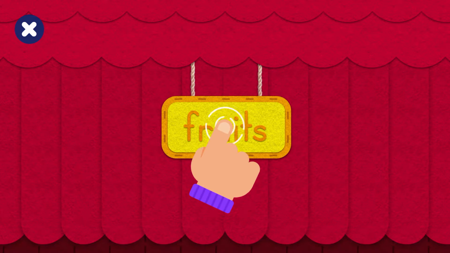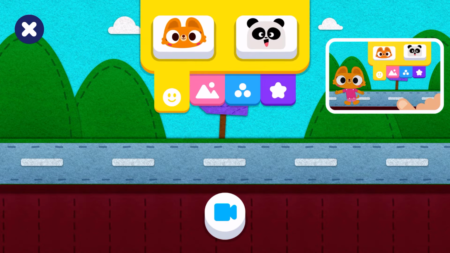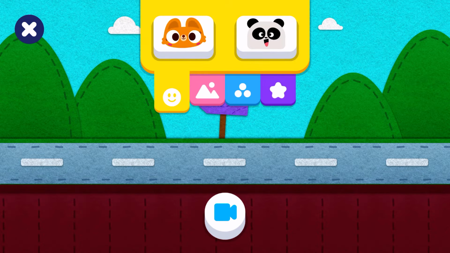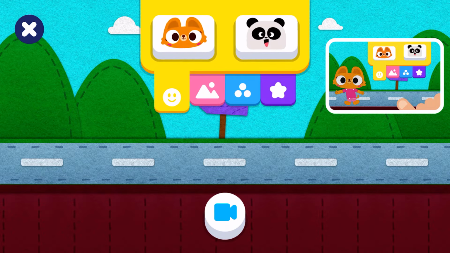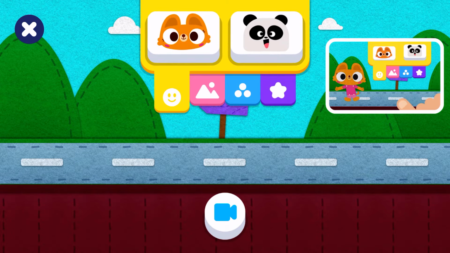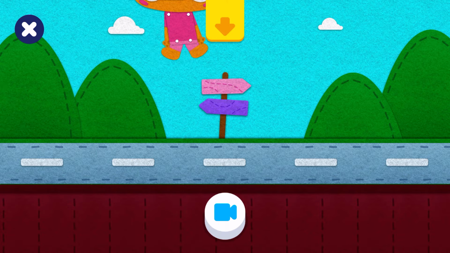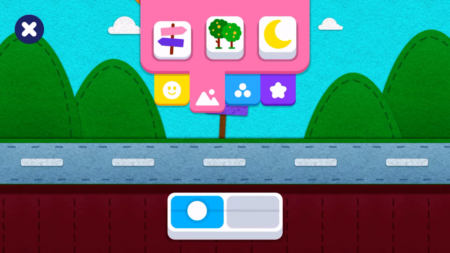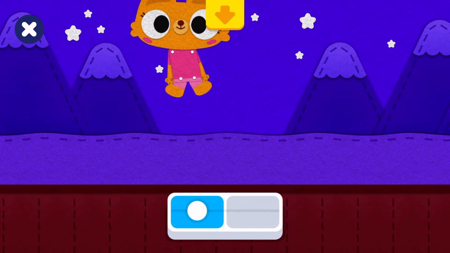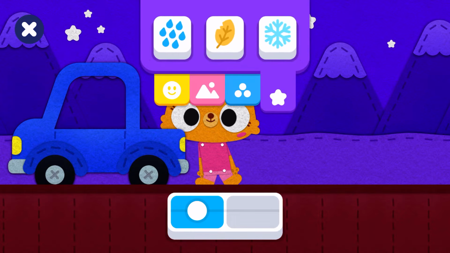Open the curtains. Tap on a character button. Lisa. Good job. Amazing. Tap on a decoration. Nice. Choose an effect for your scene. Wonderful. Choose an effect.